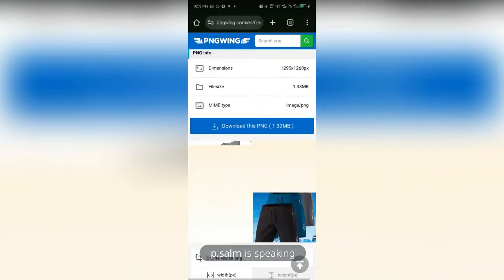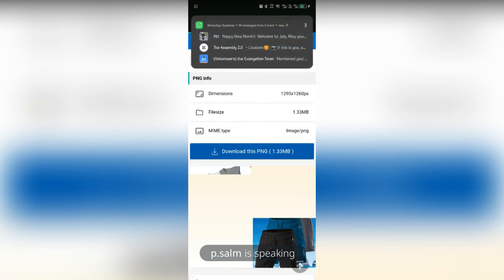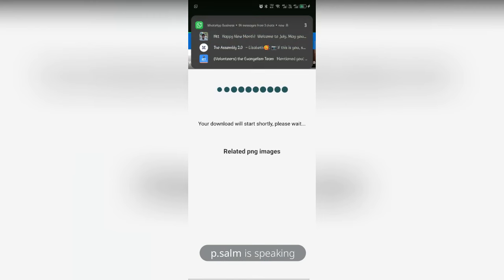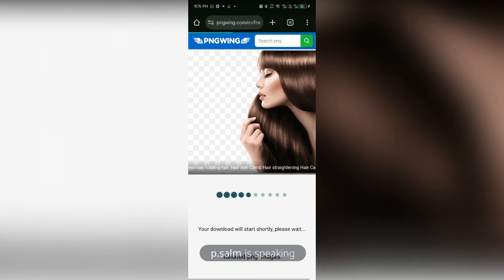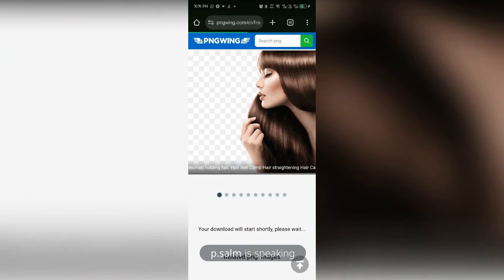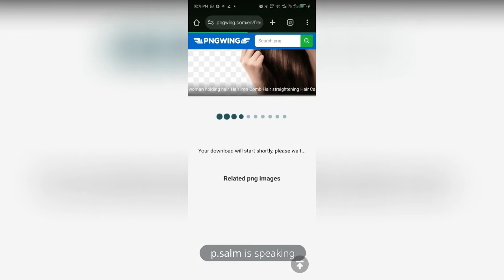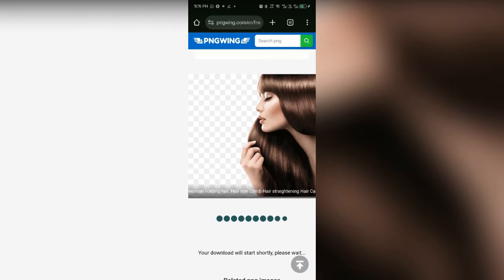All of the images here are of high quality. They are not blurry, that's what I mean by quality. So let's download this and take it to Pixellab to see if we can use it. Everything you need, you can get from here. Just download, carry it to Pixellab, add it. Even if you are doing a church flyer, there are elements you might need from here.